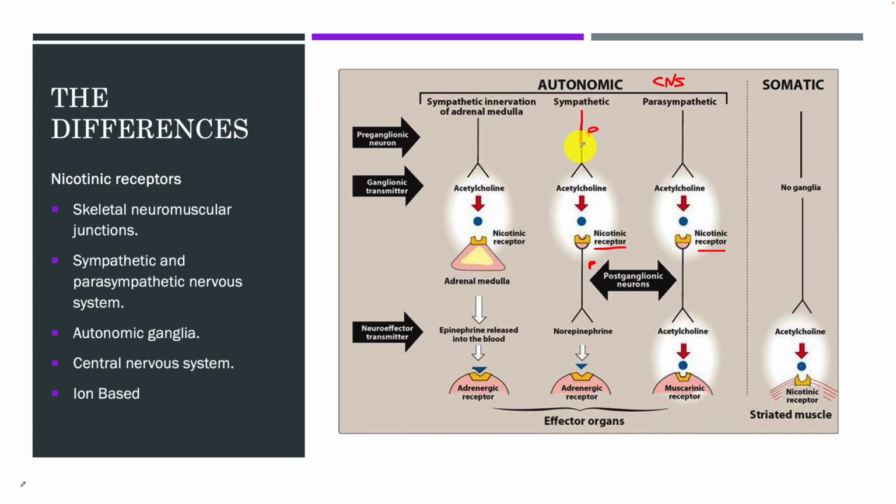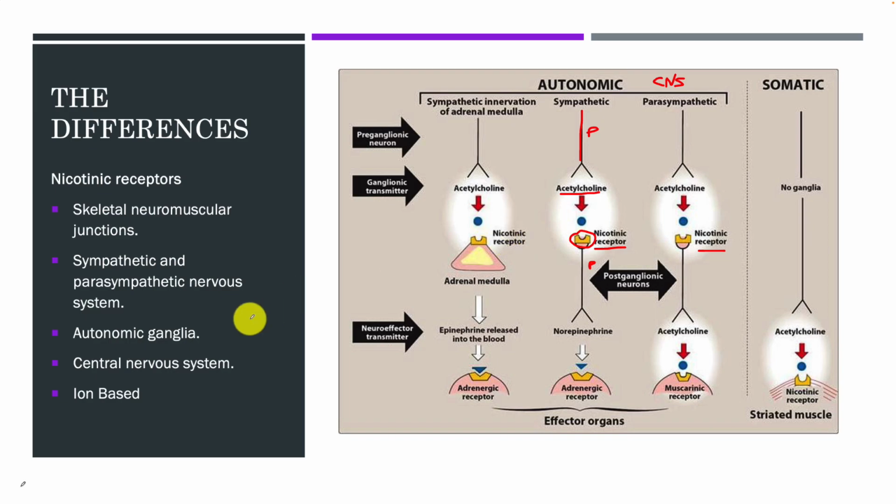We will have a signal come from the central nervous system to the peripheral. That signal will come down here. We will have this chemical messenger released. It'll bind to the nicotinic receptor. That will result in sodium rushing into the cell, and that happens in both the sympathetic and parasympathetic, and that's what that means by the autonomic ganglia. Okay, we see nicotinic receptors also in the central nervous system, and these are ion-based. Generally, sodium, potassium, calcium, those types of things, okay?